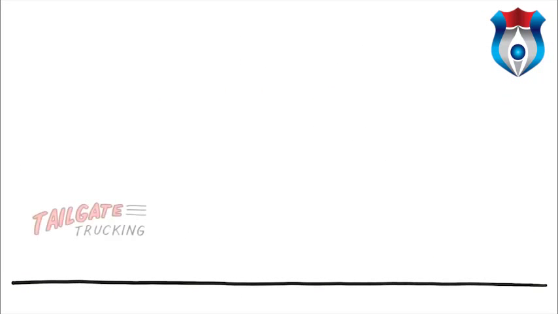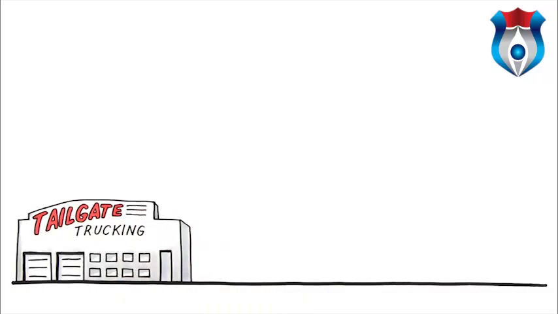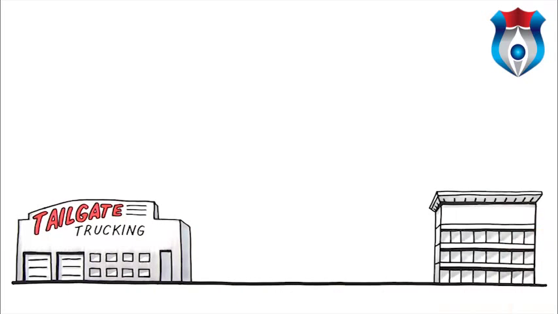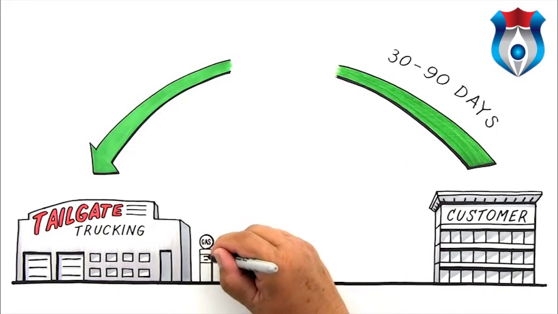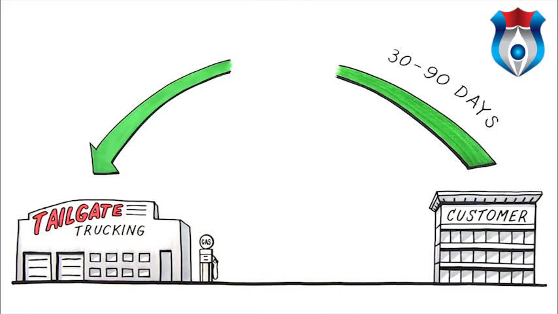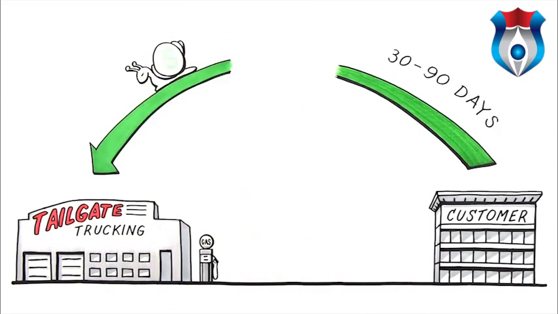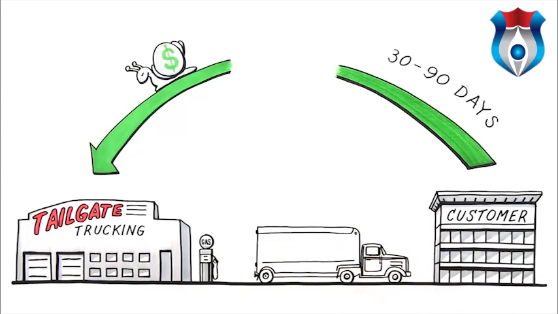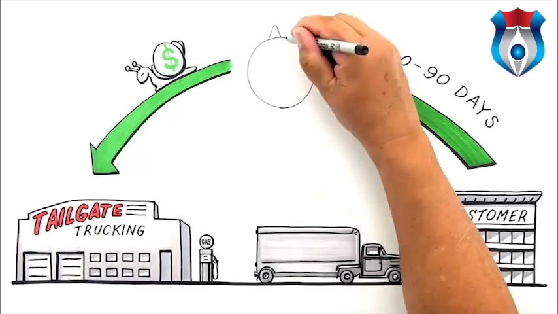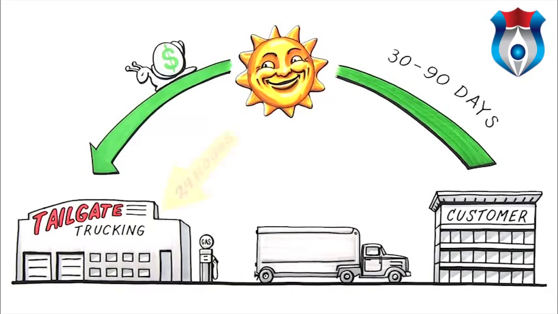Here's an example. Tailgate Trucking is a young business, long on enterprise and short on capital. Tailgate handles a lot of loads, but its customers all pay in 30 to 90 days. Tailgate needs to pay for expenses like fuel and insurance a lot sooner. Sounds familiar, right? Tailgate's in a jam common to many trucking companies. It needs working capital, but it can't get a bank loan because its only real collateral are the trucks, which are already financed. Fortunately, so long as Tailgate has reliable customers, it also has a solution.